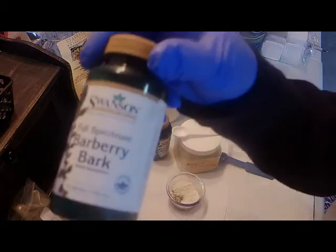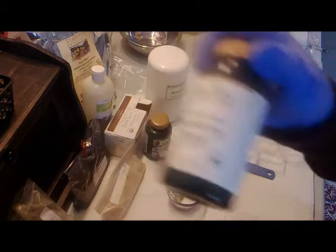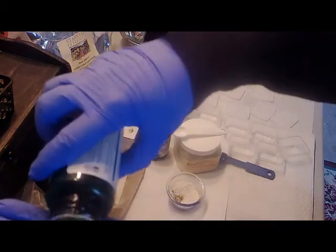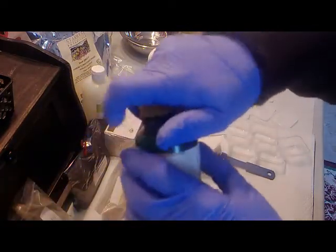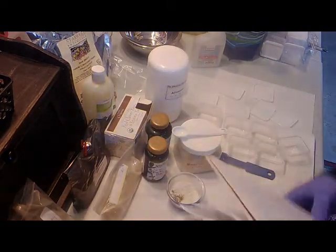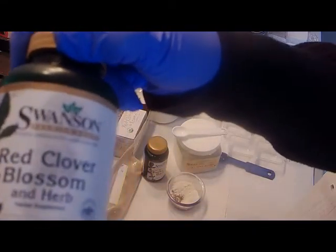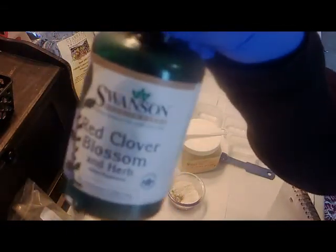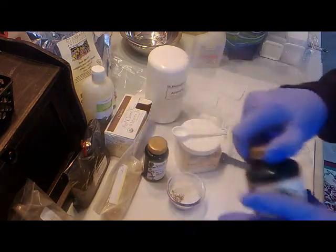So I use 1 cap of that. It comes in capsules, like so. So, you just take them apart, just undo them. And I use 1 capsule of that. And 4 capsules of red clover blossom. And like you can see, I get that from Swanson's. So I use 4 capsules of that.